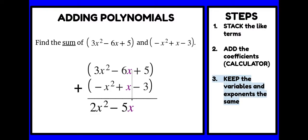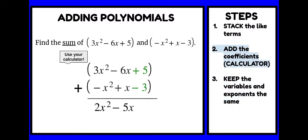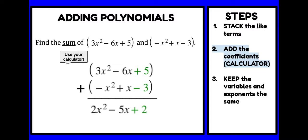Last but not least, we are off to the right. We are looking at our constants, and we're going to type them in just like that. 5 plus negative 3, and we get 2. So if you would have done that quickly and you did 5 plus 3, you would have got 8. However, it's a negative 3.